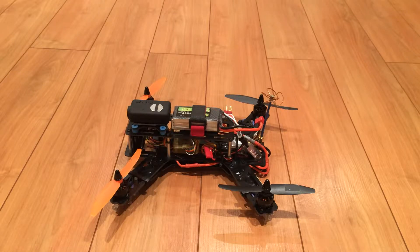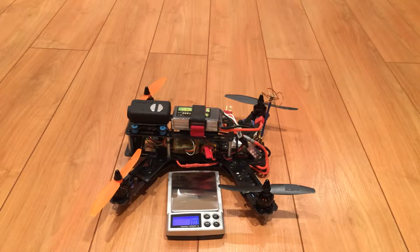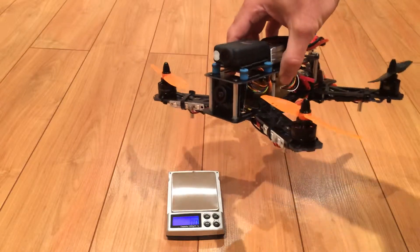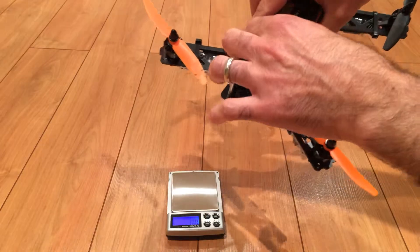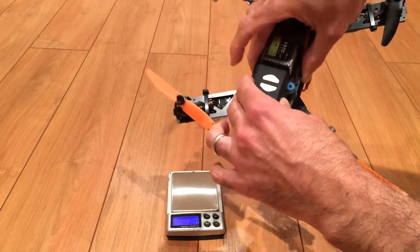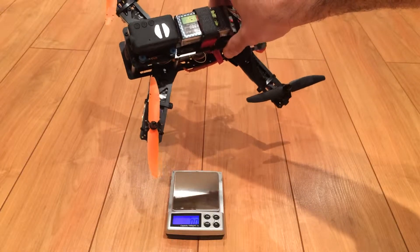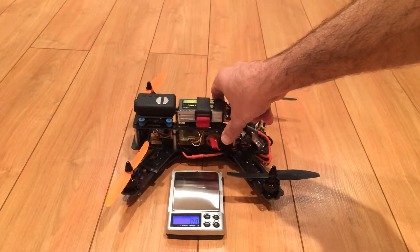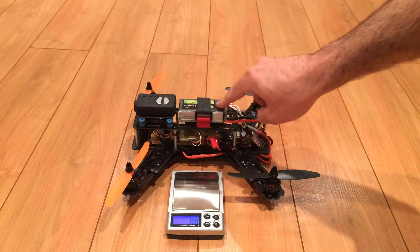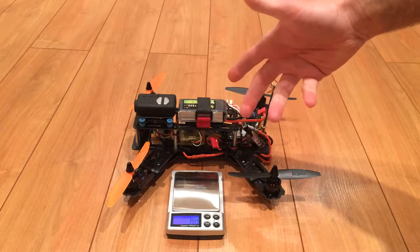The only comment I have is that I think it's a little too heavy for what this is supposed to be. We're going to pull out the scale and weigh it. The components for flying include the onboard FPV camera here, and the Mobius camera which I've velcroed on top of the vibration-dampening plate that came with the frame. I'm flying with a 1500 mAh lipo battery, 35C discharge rating. I also have an 1800 mAh — that one is just over 140 grams, this one is just over 100 grams. You might want to experiment with different batteries, weights, and C ratings to see how your quad flies.